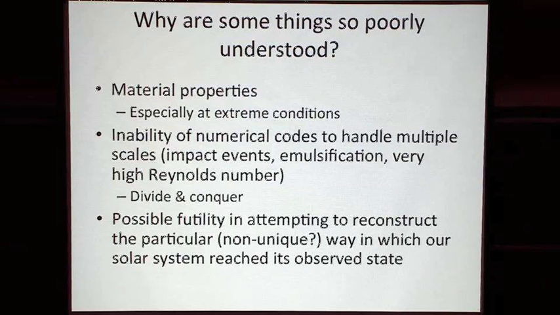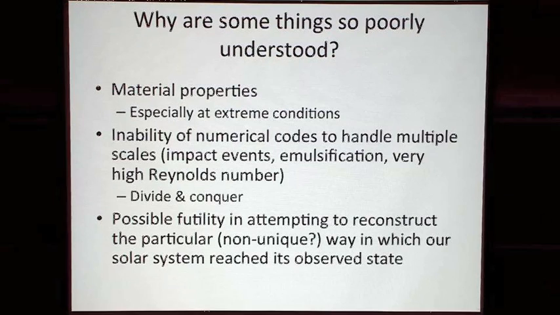And that is a significant part of the difficulty that we are confronting at the moment, that we don't really know the phase diagrams well enough for the deep mantle, for example, but also things like the kinetics of growth of grains and so forth. In the context of some of the things that I've been talking about here, one of the difficulties is that numerical codes such as SPH are unable to tackle many of the questions that arise because those questions have to do with multiple scales. You have the large scale, planet scale processes. You have the mesoscale processes, things that are at the tens to hundreds of kilometers, which is below reasonable SPH. And you have scales all the way down to centimeters.